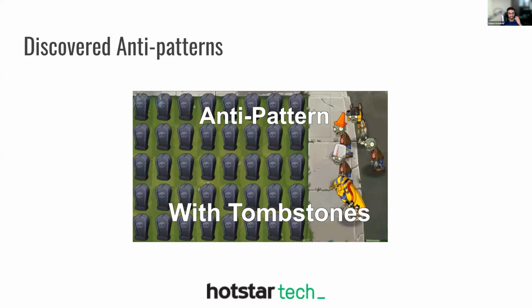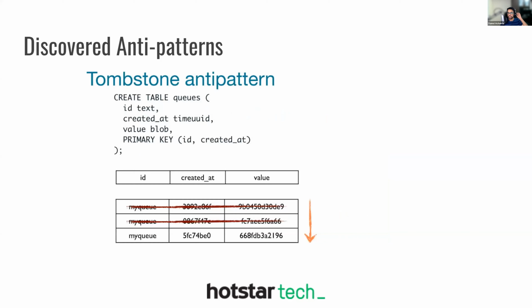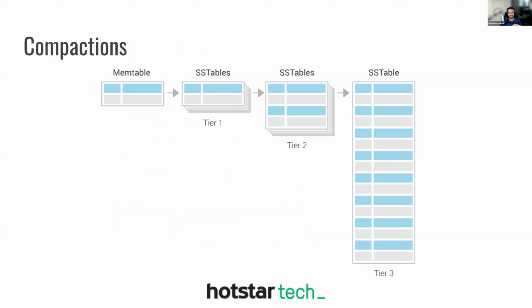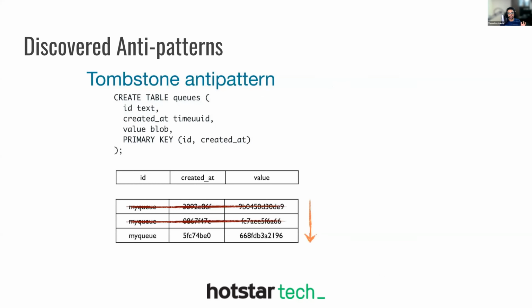So when we tried debugging that, we noticed that our use case of deleting a lot from the main table, and that too very frequently, is an anti-pattern. So what is an anti-pattern here? If you take one table, the example here is a table called queues, and there are lots of entries in the table. If we are deleting, what happens inside Scylla is the delete will be marked with a tombstone, and the compaction process happens underneath and tries to reclaim that and save space.